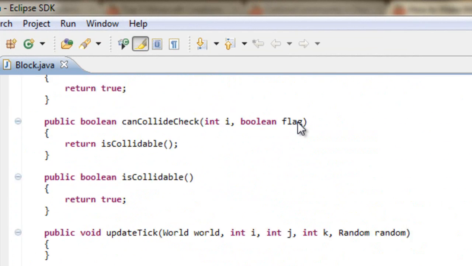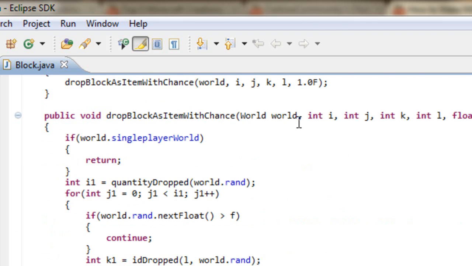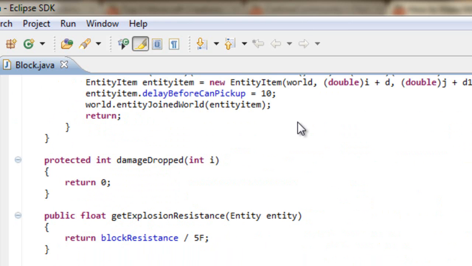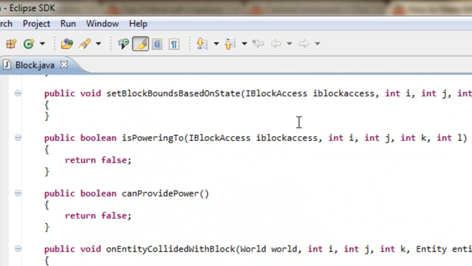And then there'll be how to make your own block for a single player. And then there will be, for server, once again, how to make your own item. And I'll explain in the video what an item is compared to a block. And then there will be more updated videos on making a block and item and so on, and then making a tool and all different things.